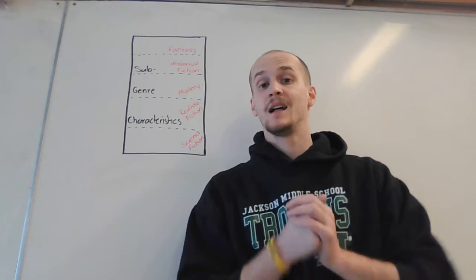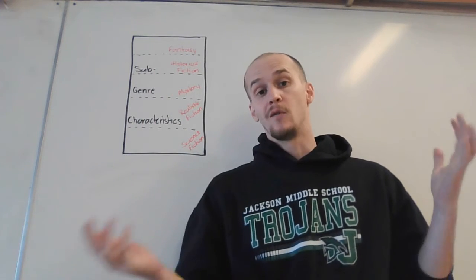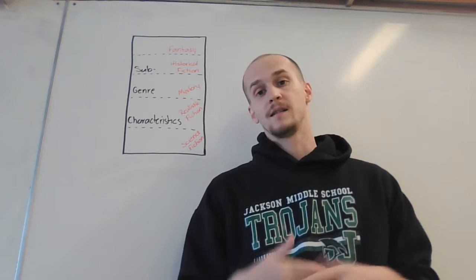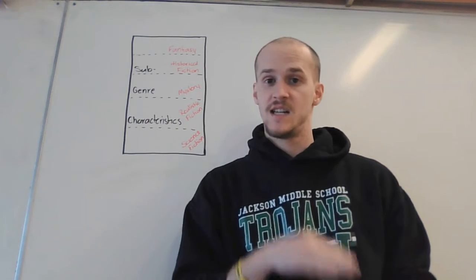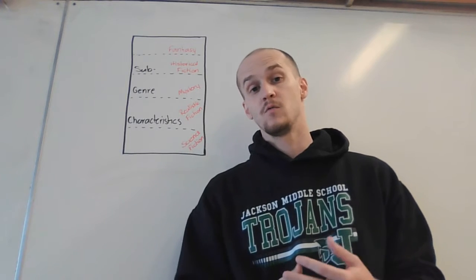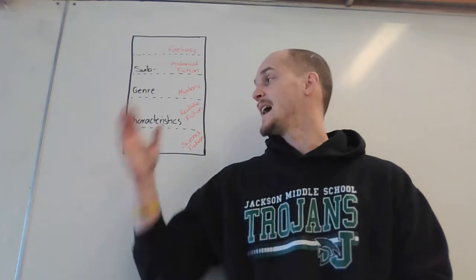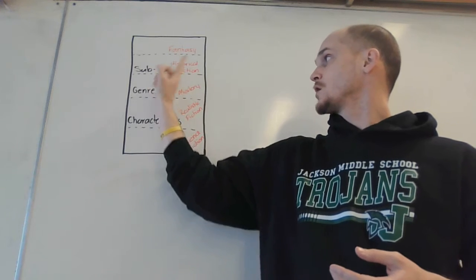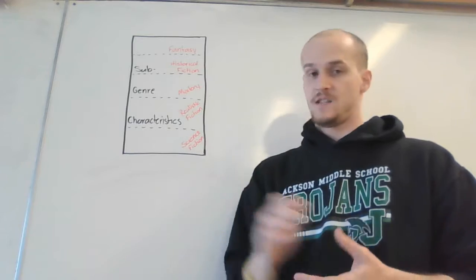Today we're going to make another foldable, this time looking at subgenre characteristics. So we've discussed that there are two genres. There's fiction, there's nonfiction. Now we're going to look at the subgenres underneath that. We're going to look at 5 different fiction subgenres today. And then inside of our foldable, we're going to take notes on each one as far as what would categorize a certain book or text as this subgenre. So we're going to look at fantasy, historical fiction, mystery, realistic fiction, and science fiction.